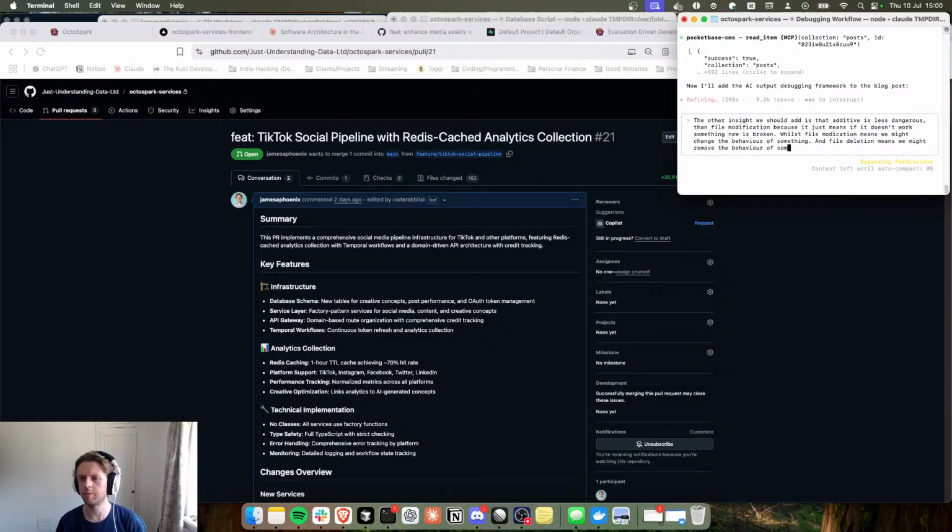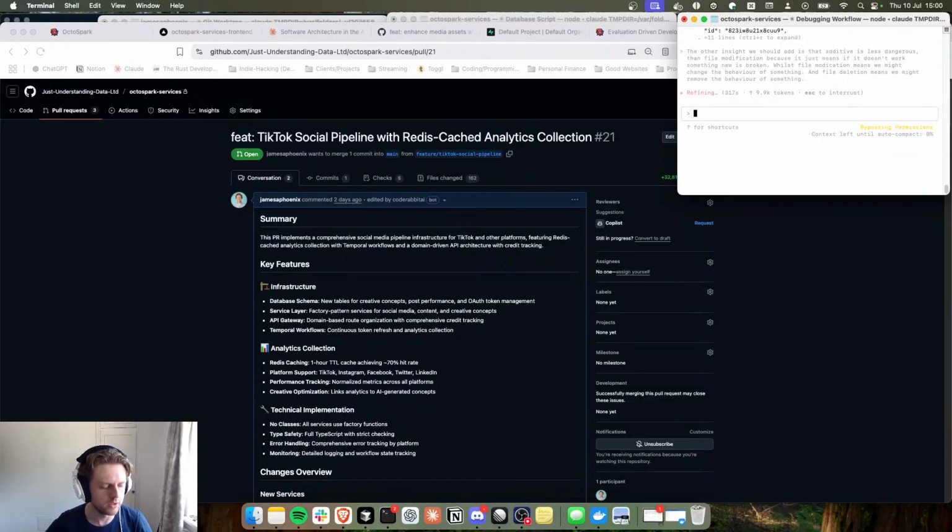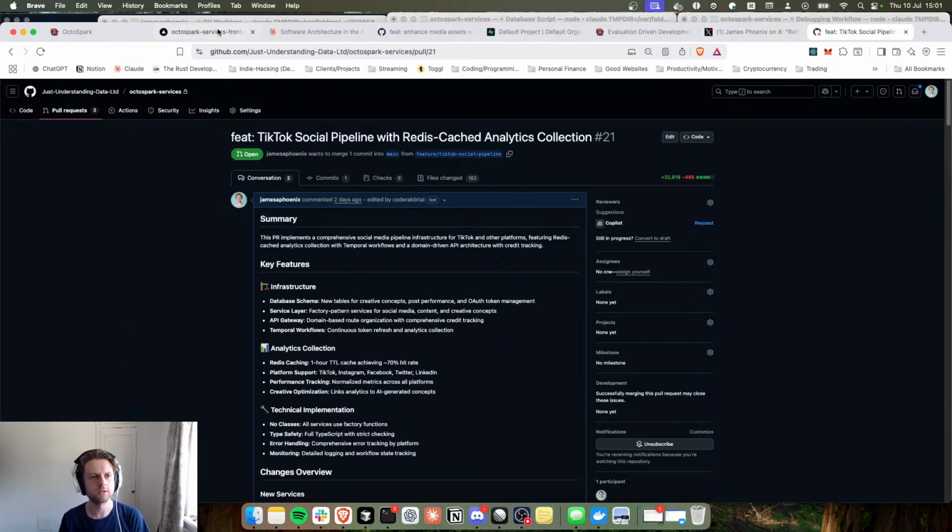And I think that's quite interesting because if you think about it, additive file manipulation is essentially cheap because even if it doesn't work, you haven't hurt anyone, right? As long as newer services aren't using it, like older services aren't using it. If older services are using it, then that's kind of different. But if you're just adding services, is there really a problem if it doesn't work? Probably not.